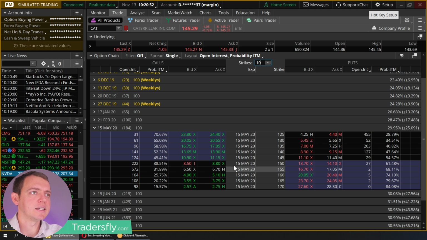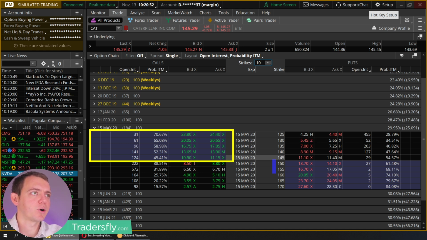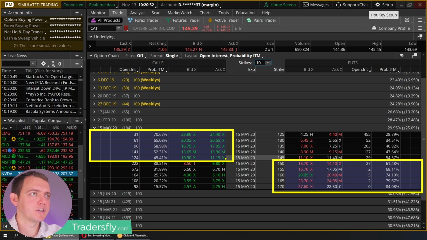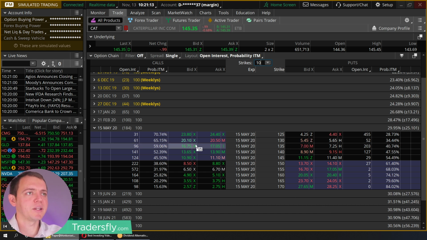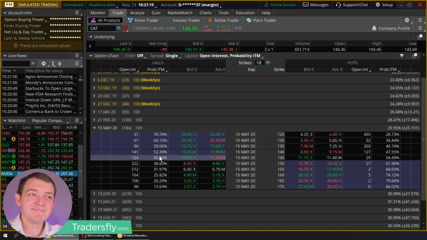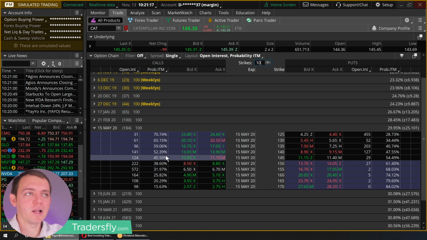Now what I can see is this highlighting effect here, and it's a little bit purple on this trade panel. Sometimes they do it differently. These are all in the money, and out of the money, let's make it orange. These are all out of the money. So you can see what's happening here is that the purple is actually more worthwhile because you can do something with the stock itself.